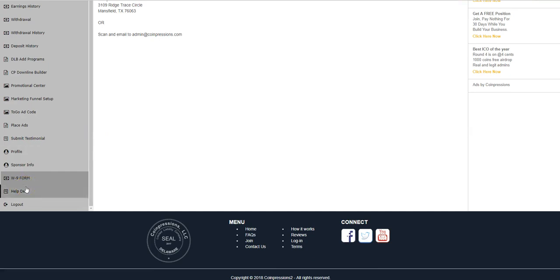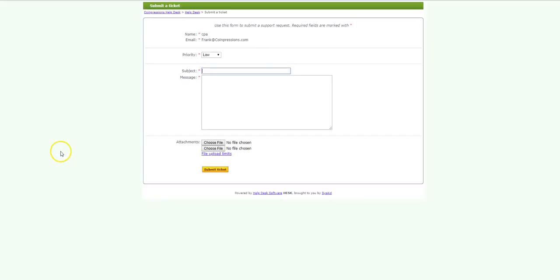And then we have the help desk here. You click on this button anytime you want to submit a support ticket. Do it through the help desk, and I strongly encourage you that all support tickets should come through a help desk ticket, because our conversations are documented there. Don't put your help tickets in the Facebook group. Don't send them in just via email, and don't send them to me via a Facebook private message. Use the help ticket to get all of your support questions in.